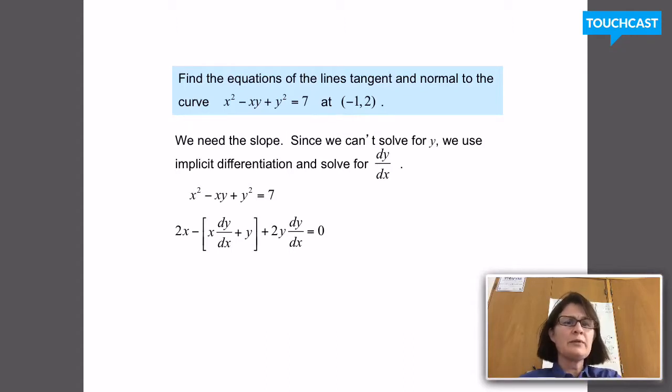So here we go. I'm going to start with this equation here: x squared minus xy plus y squared equals 7. Take the derivative of every single term in this equation with respect to x. So the easy parts: the derivative of x squared with respect to x is just 2x. On the other side of the equal sign, the derivative with respect to x of 7 is just 0. So we get two other parts we have to think about.